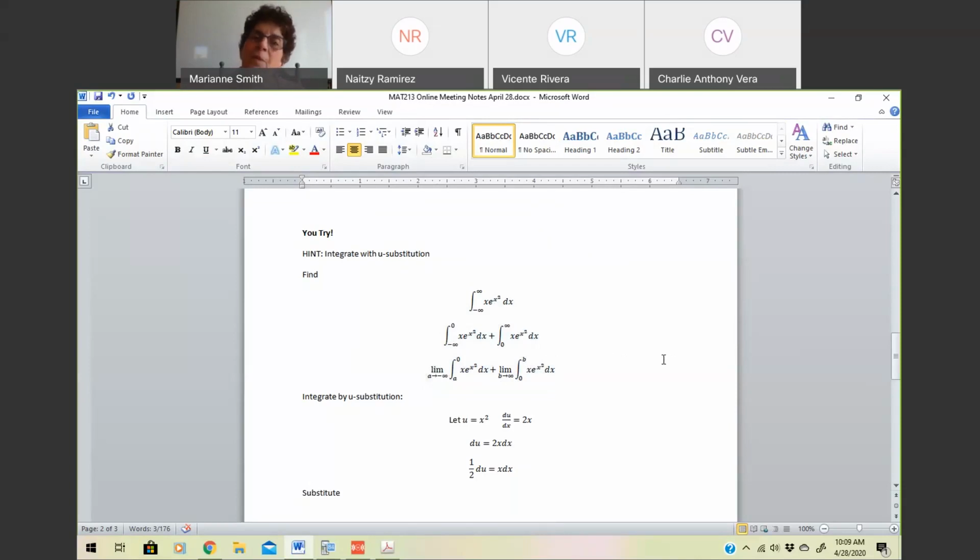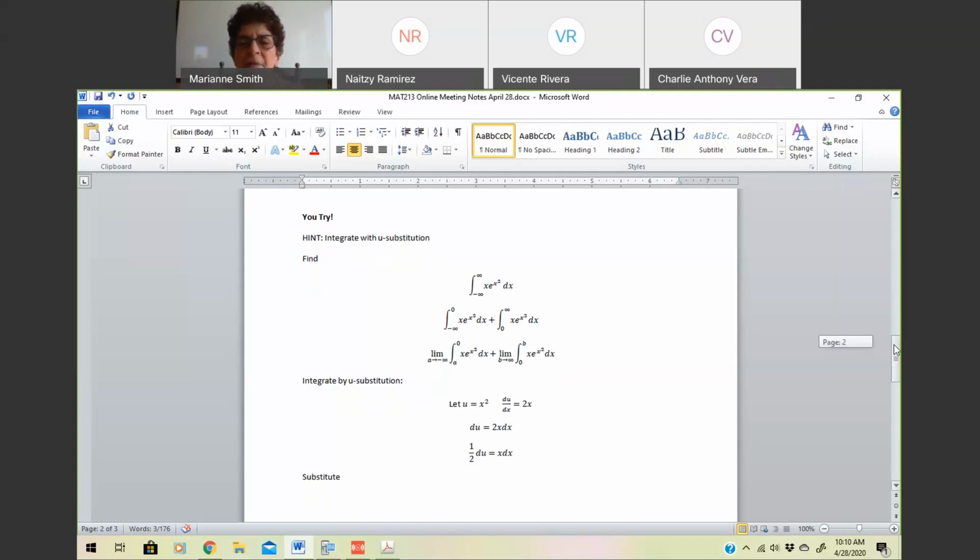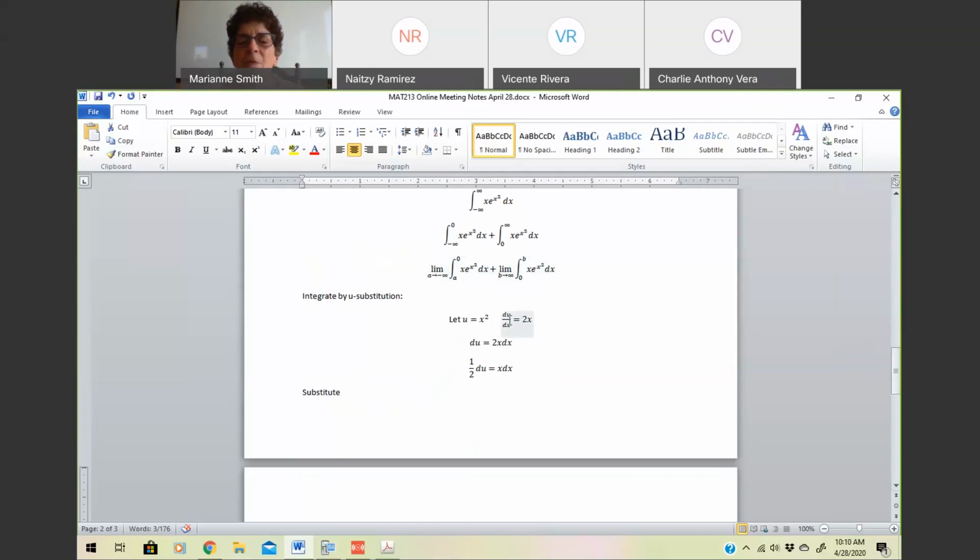At this point, you might want to step back from the whole definite integral scene and just say, I just want to integrate this. Just do an indefinite integral with U substitution. So here's the U sub part. Remember, whenever you've got an exponential, and part of the derivative of the exponent, you're going to let U be the quantity up in the exponent. So I'm going to let U be x squared, then du over dx, the derivative of U with respect to x, would be 2x.